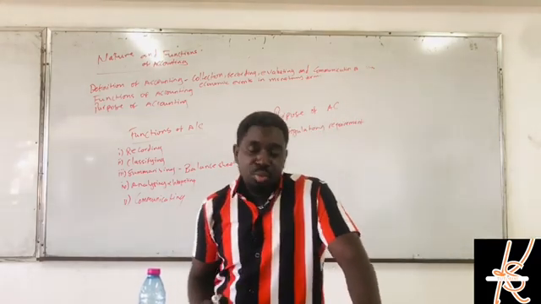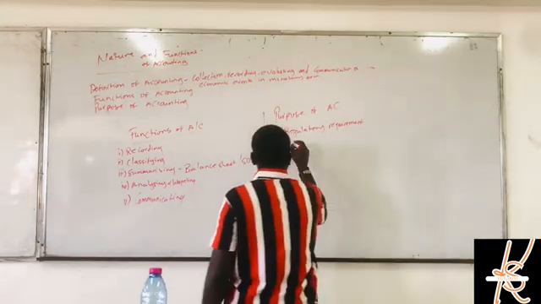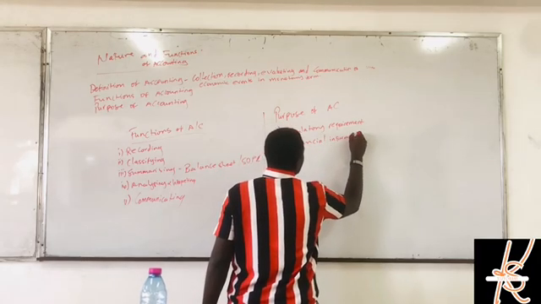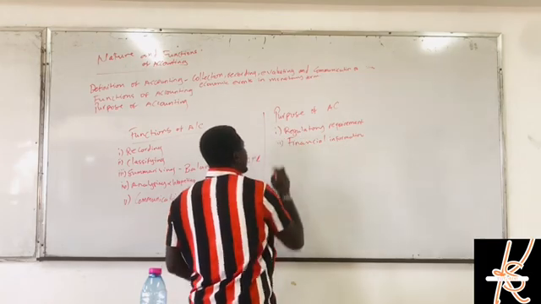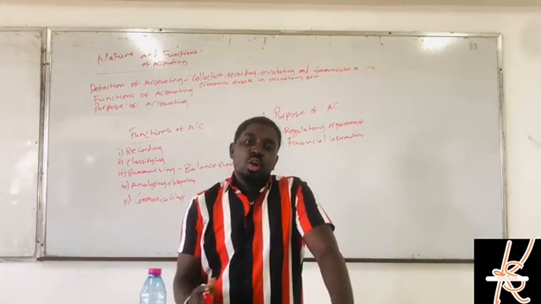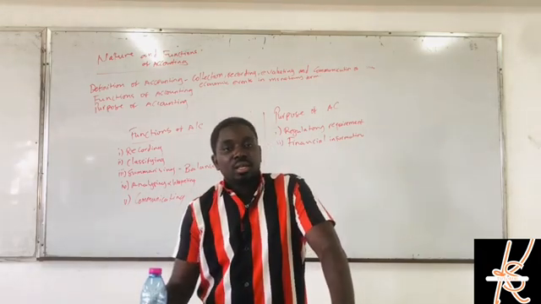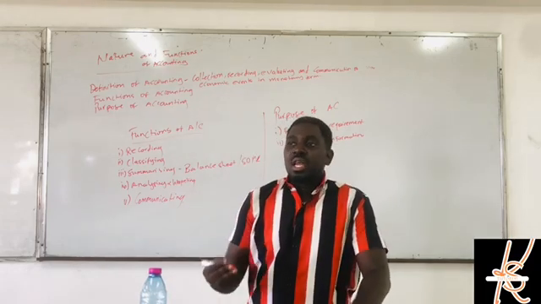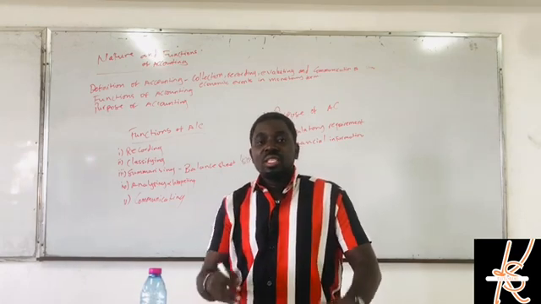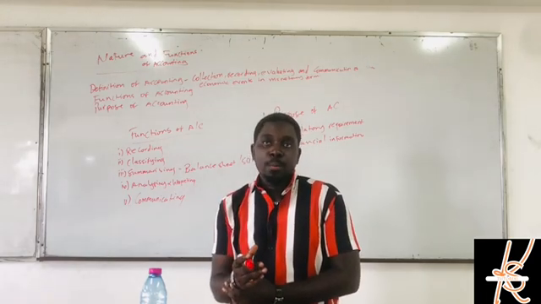Okay, so the next one is to provide relevant financial information about the company. It is the financial officer or the accountant who is going to help the users, those who have interest in the company, know the financials of the company. Let's say someone who wants to invest in the company might not know the performance of the company. It is the accountant who is going to make this information available for the investor to have access to that information.